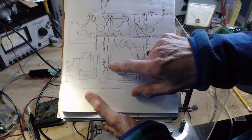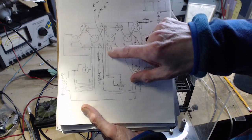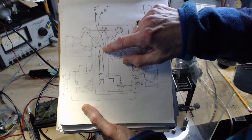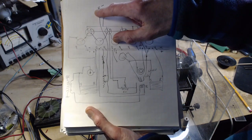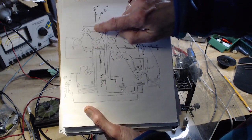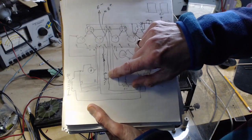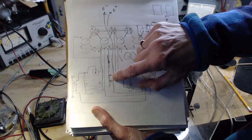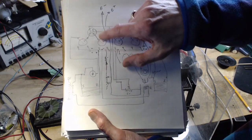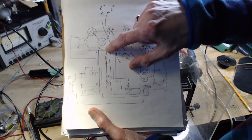So we follow one leg up. It goes to one side of the heater circuit. And you follow the other side this way, right past here. Oh, it doesn't go to the rail. It goes up to the B minus. So if you follow from B minus downwards, you get to this point. This is a rheostat, a poorly drawn rheostat. Its current setting is zero resistance. That's what I was trying to indicate here. So in effect, this B minus line is tied in this radio right now directly to the minus of the heater string.